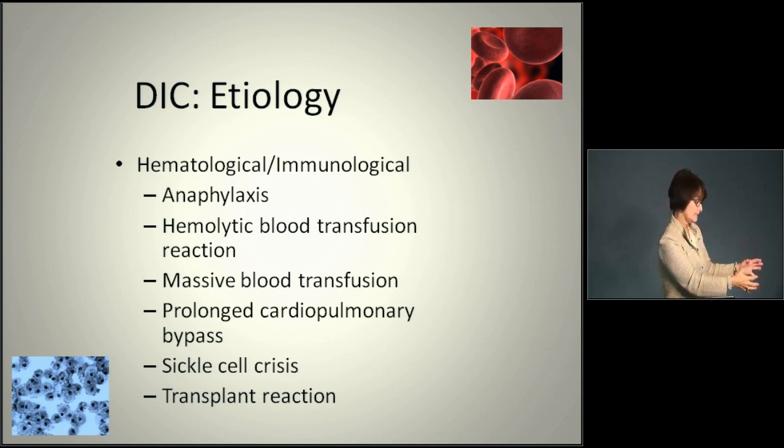Mr. Brown over here is going to go to surgery tomorrow, and I'm doing his pre-op, and I say, Mr. Brown, do you have any allergies? And he says, yes, I'm allergic to penicillin. And I go, la, la, la, la, la, la, la, this is 2013. 80% of the people that say they're allergic to penicillin are not. So I write 1 gram of Kefsol on call to the OR. Nobody picks it up. What should I have asked Mr. Brown? Mr. Brown, what happens when you take penicillin?